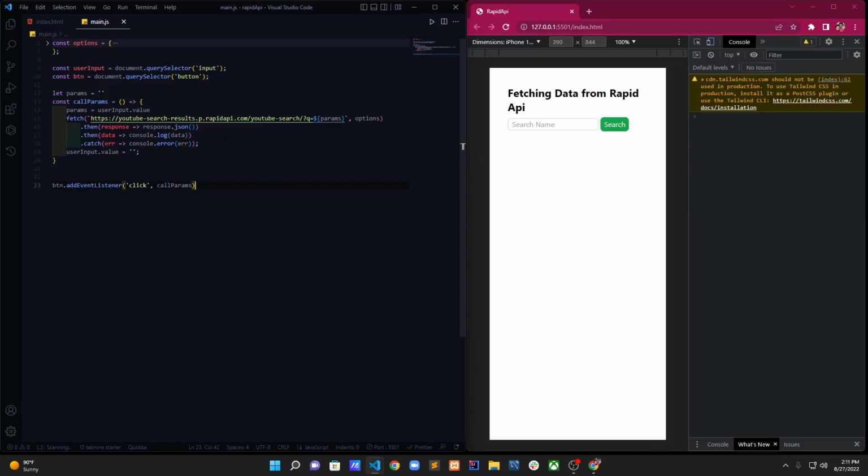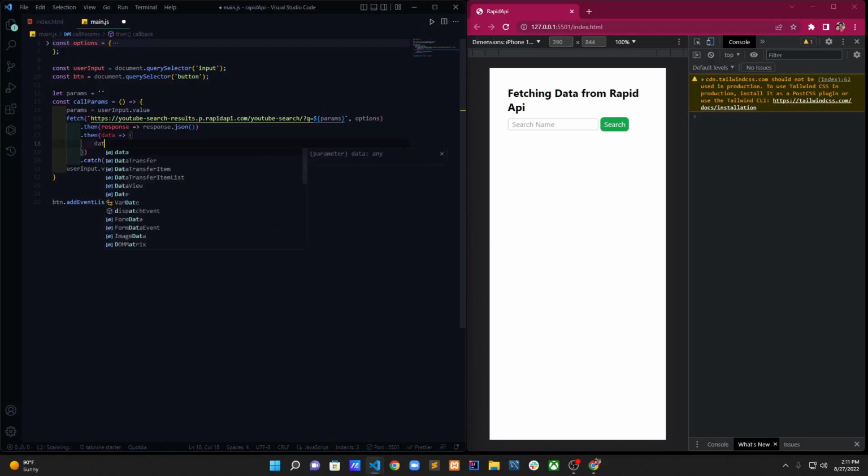Now, what we needed is we're gonna loop through the data dot map, not map, console log the data real quick.